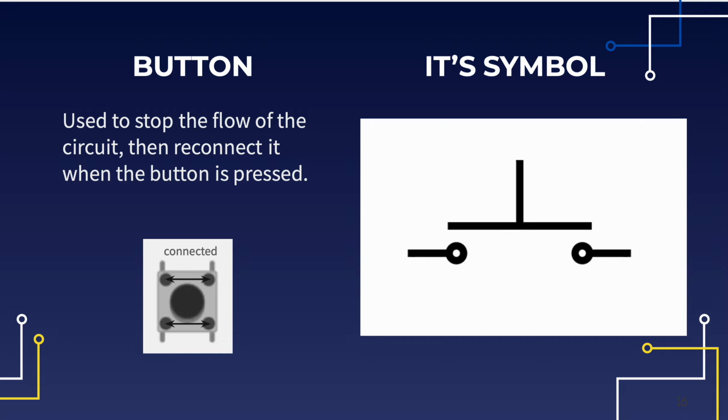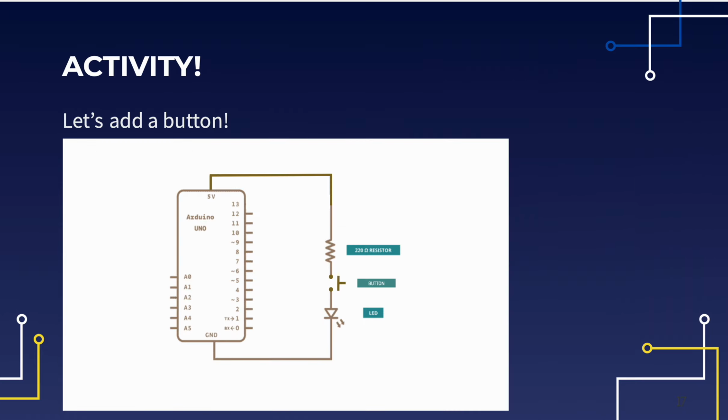Now, let's take a look at a button. So a button, very simple. You just click on it, right? And then the LED will light up. So in the next activity, we're going to be adding a button to our circuit. As you can see, the wire goes out. It goes through the resistor, but then there's a button which actually separates the electrical flow. But whenever we click on the button, the electrical flow is restored, and the button powers the LED, which goes back to the GND.